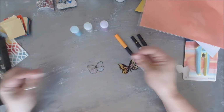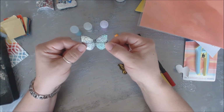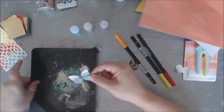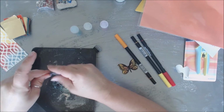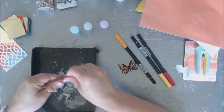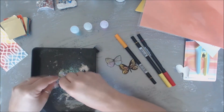Peel it back, stick it on there, and it already has the image. So you're just creating the color that goes with that. And then you just stick that to whatever project you want. And I'm trying to flake this off, and a little bit's coming off, but I think once I get the excess, she had kind of a brush she was using. That video is coming. I missed a little bit there. But once it's on there, it's pretty much on there.